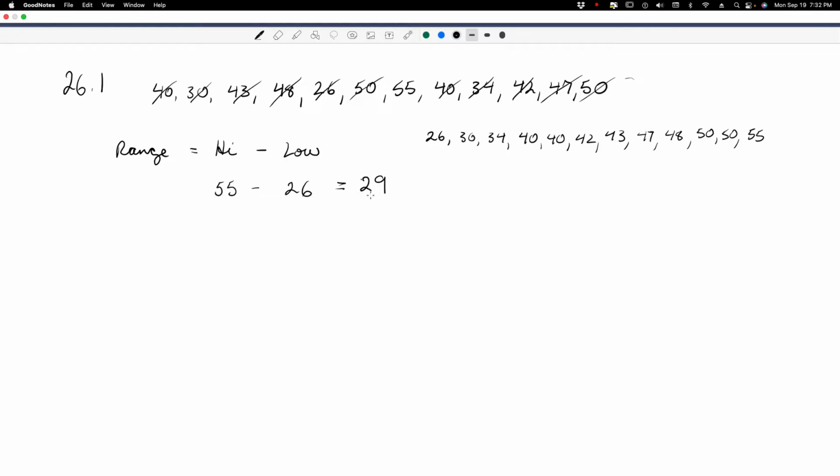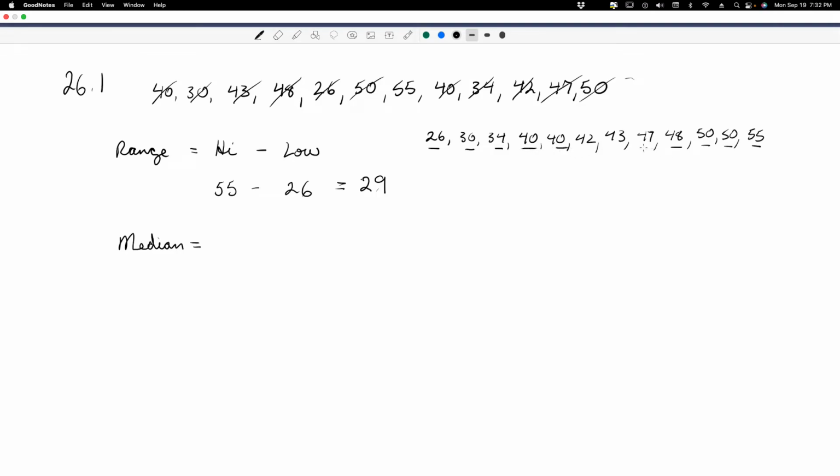Okay? So let's look at our median. Let's find the middle number. So I am going to start by just canceling the ones on the end. It's first pair, second pair, third pair, fourth pair, fifth pair. All right, so these are the 2 middle numbers. So I have an even number, so I need to add them together and divide by 2.